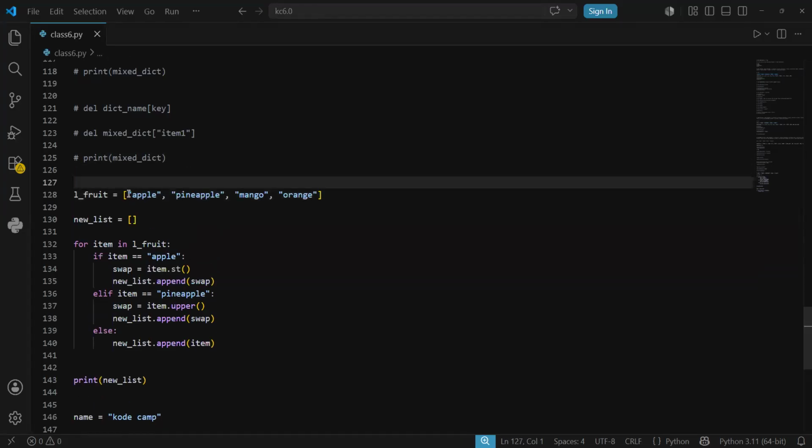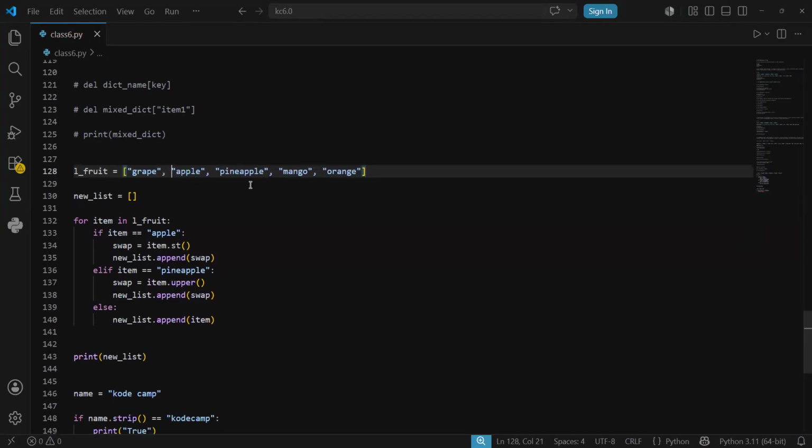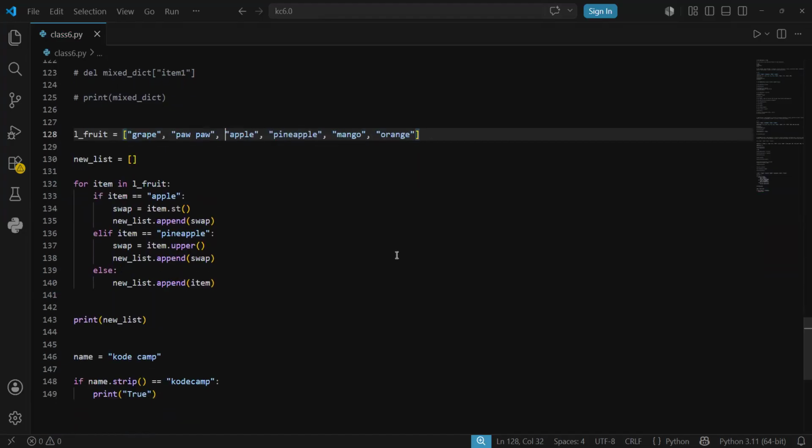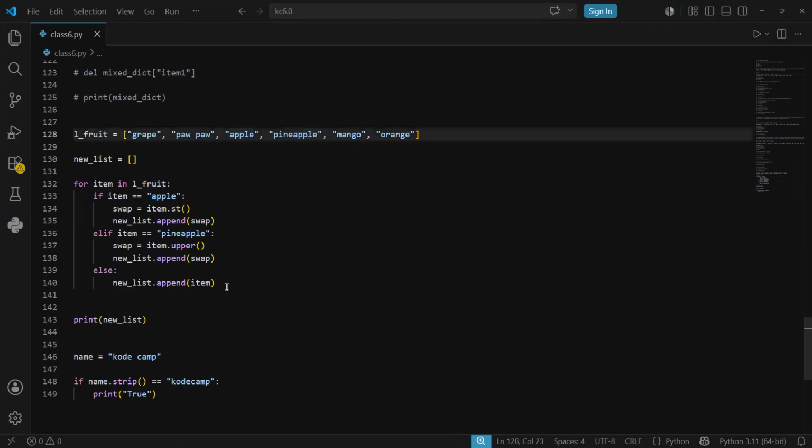In this case, our L list here is, or let's say we have another item called grape, comma, apple, right? And I also have another item, say, pawpaw, right? And then that's okay. So in this case, I want a situation where if I have this L list without explicitly changing apple to grape and this to pawpaw, I want to still fix this situation.